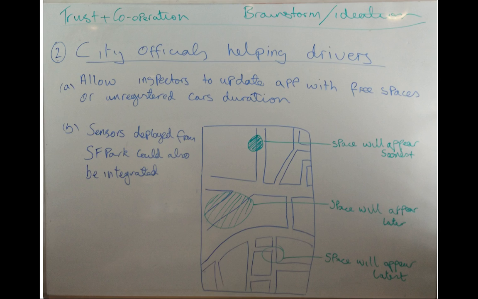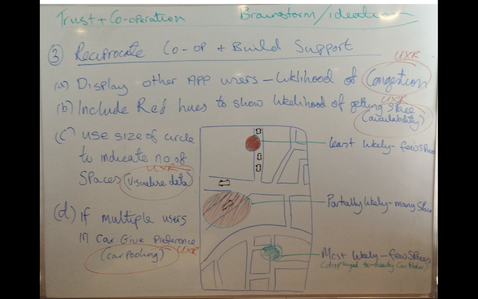No change at all, the same system. The next iteration is based on a bit of user research. The first one was to display the other app users, which will again address the likelihood of congestion. So now we can see that there are cars included on the map. You can see there's a lot of cars in the upper left section and no cars in the lower right section. So immediately you can see you should probably go down south or wherever.